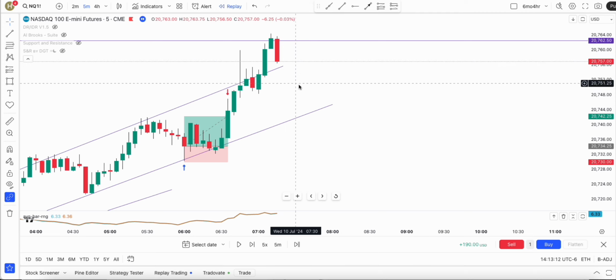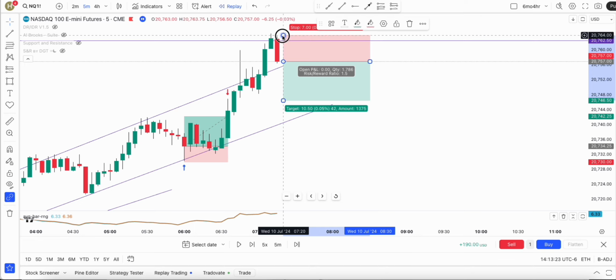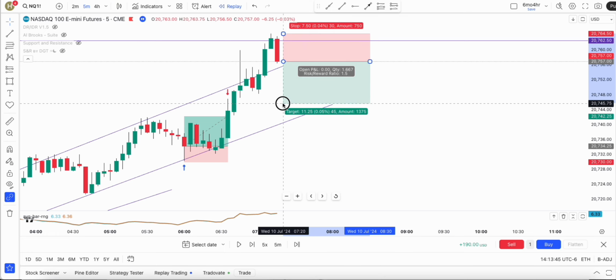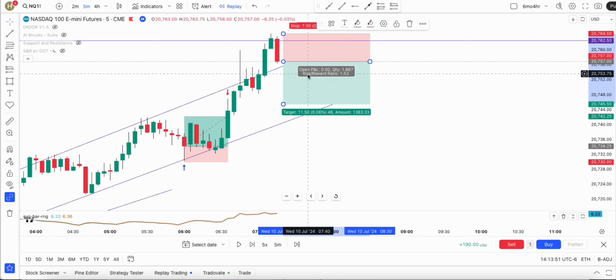This would be a good place to sell. Let's see what would be my risk and reward if I were to sell right here. Short position right here. Okay, now I need to have my stop at least right there. And then if I wanted to be safe, my stop would be way up there. I'm going to put it there to be safe, because I've already made what I wanted for today. So if I'm going to take another trade, I want it to be an excellent risk to reward ratio, basically. Okay.